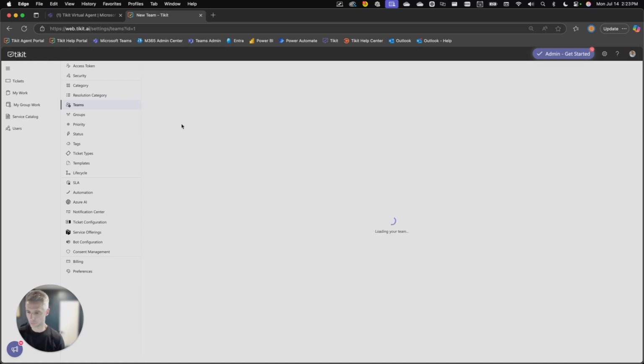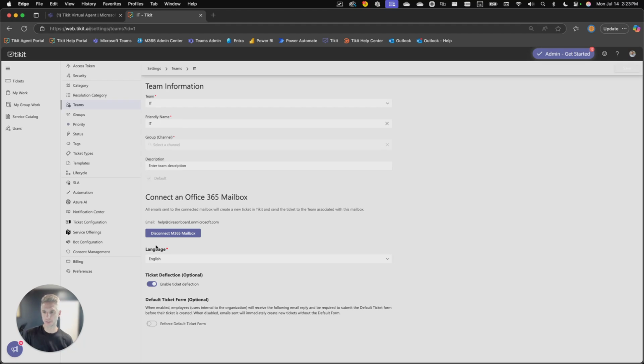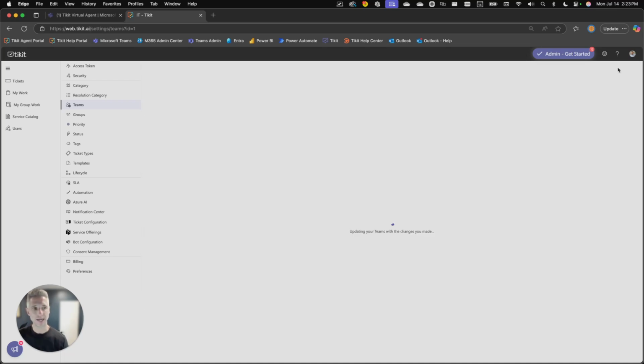So I'll select one of these teams, and you'll see here for the mailbox help@saracen.onmicrosoft.com, by default, there is ticket deflection turned on. Now, if I turn that off, that removes the ability for me to respond to emails with anything in my catalog. By keeping that on, if the subject or body of an email matches any parts of the phrases of the catalog items, it's going to respond with the appropriate answer. So let's see what that actually means in practice.